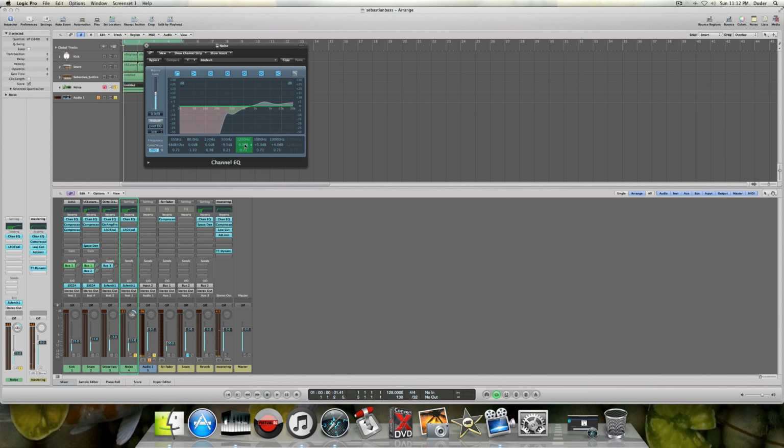So yeah, just low cut to 355 hertz, 500 hertz. I took out negative 9.5 dB at a 0.23 Q. And then at 3500 hertz, I boosted it 5 dB, 0.71 Q. And at 10,000 hertz, I boosted it 4 dB at 0.71 Q.